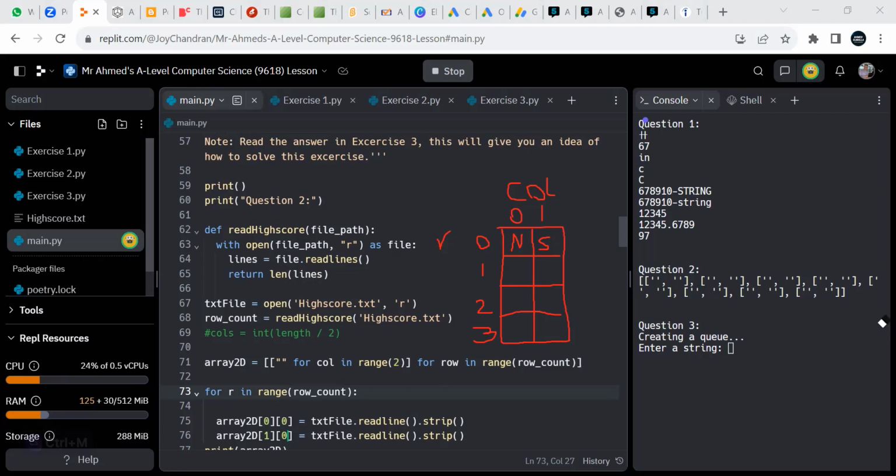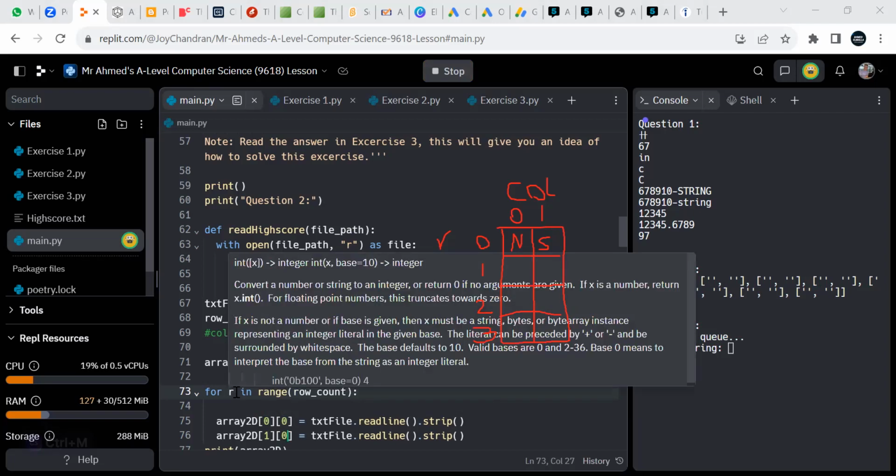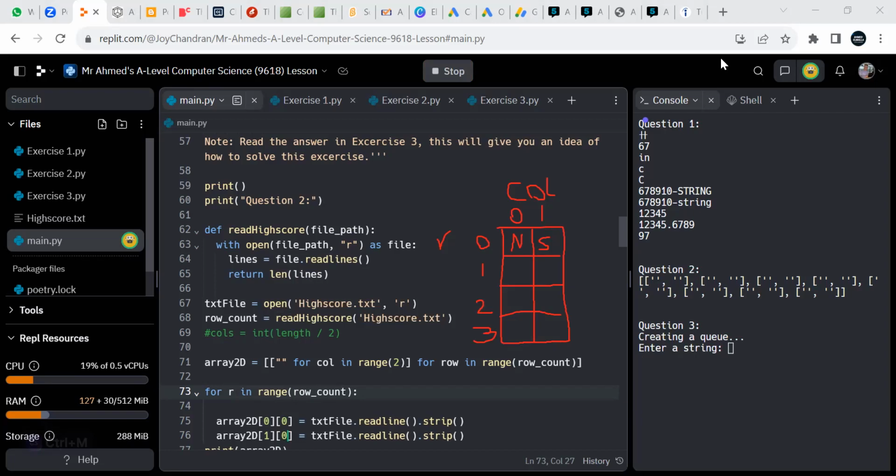But I want you to think. Okay. First, what you're trying to do here: every time r changes value, first r will become 0, right? So we will run these two lines of code. We will read something from the file.